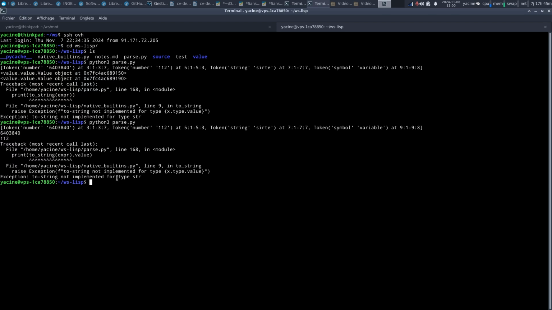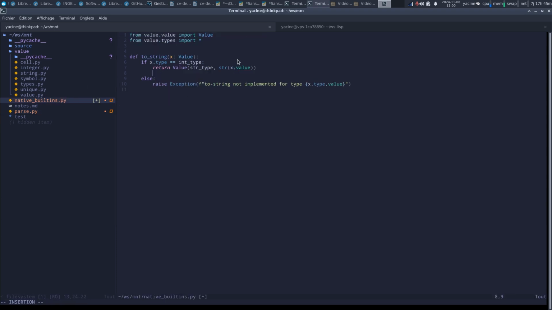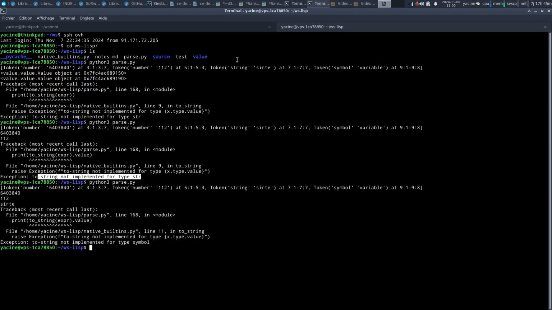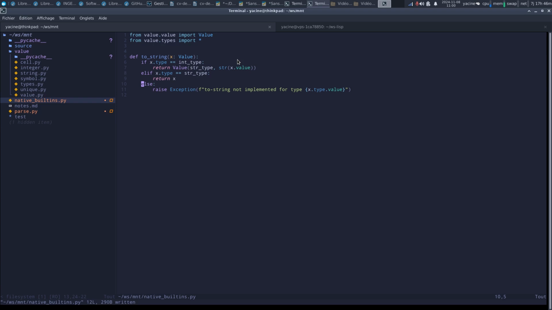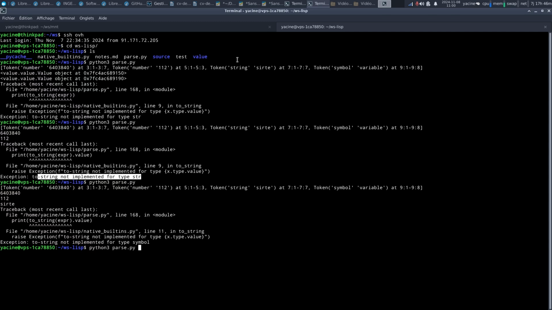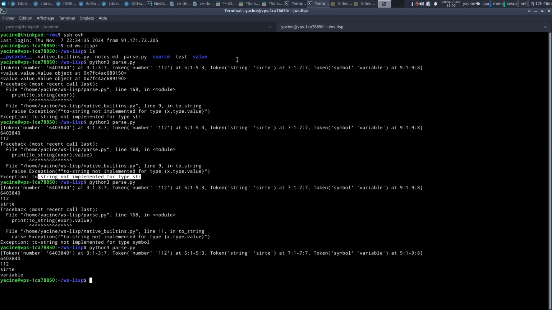So now we are going to implement toString for the string type. And for the symbol type. And it works.